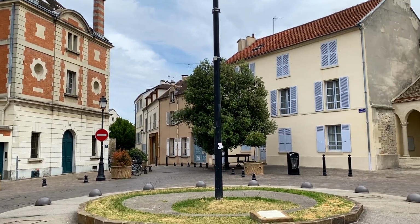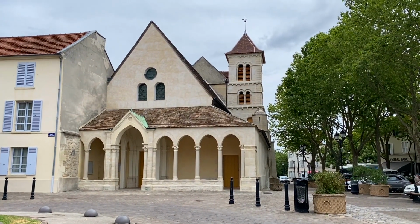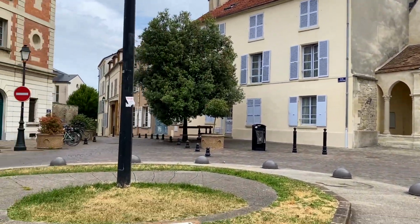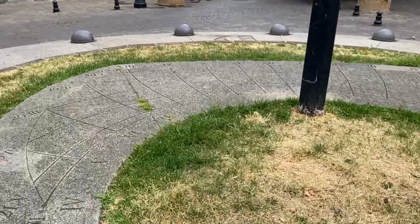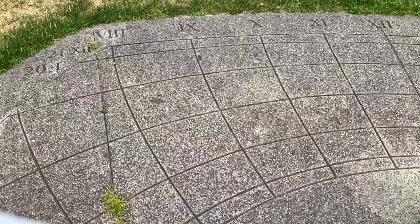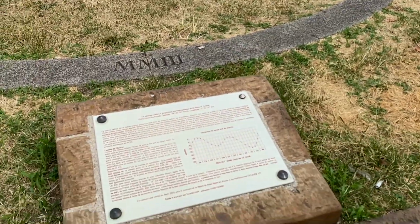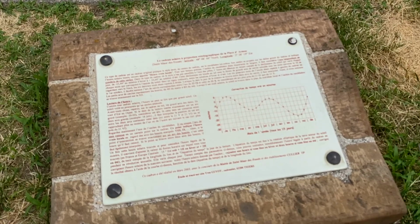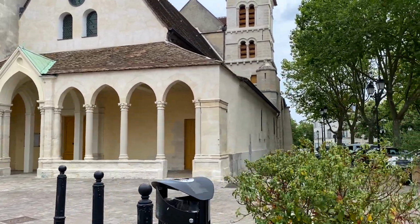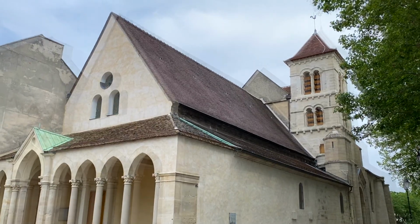So look at this, just got some benches under the tree there. And the church. I'll show you the back of the church, and then just beyond to the right is a public park that's very lovely, and that's what's housing all the old stones and the ruins of the abbey. This street lamp doubles as a sundial. So proof of that there. Of course, the lamppost will cast its shadow on a sunny day, and here there's a plaque that looks way too smart for guys like me, with all of the explanation of the installation, how it works, how to read it, etc. Beautiful.